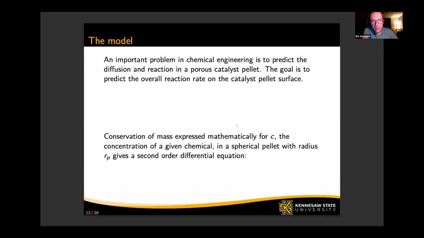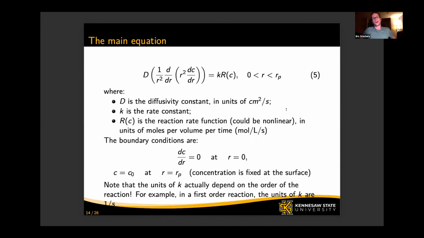So the conservation of mass gives us, for the value C, the concentration, the following second order differential equation. And so I pop this up and they look at all these letters and are nervous seeing all these unfamiliar things. But then we go through carefully what exactly is going on. And I say, we've studied differential equations, but I haven't really said where we're studying them. We're kind of just solving them in the ambient Euclidean space. But actually now we have a very concrete problem. I want to solve it in this spherical thing, or if I want to do this in 2D, a circular thing. So in calculus, you may have seen polar coordinates.